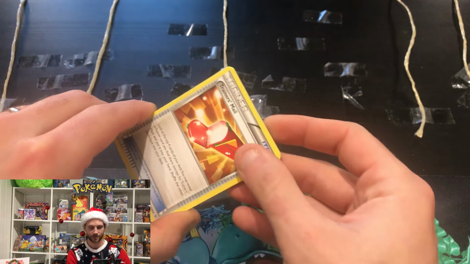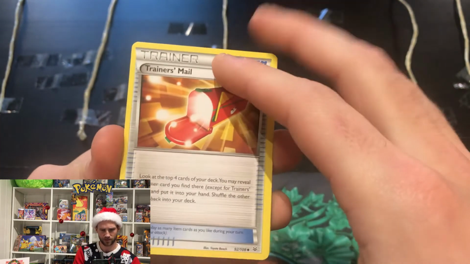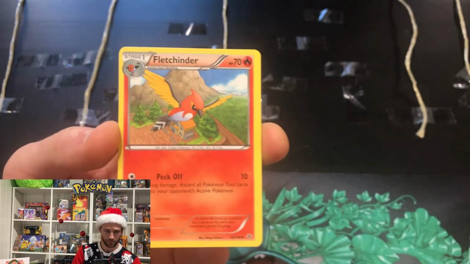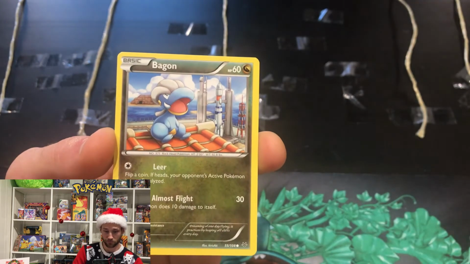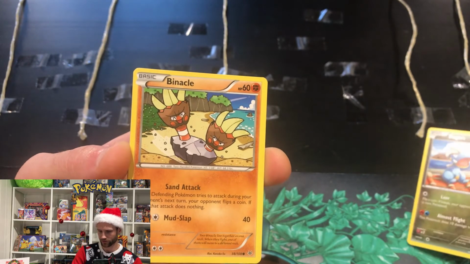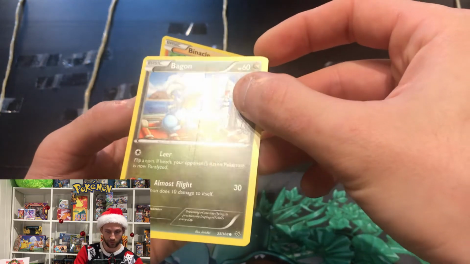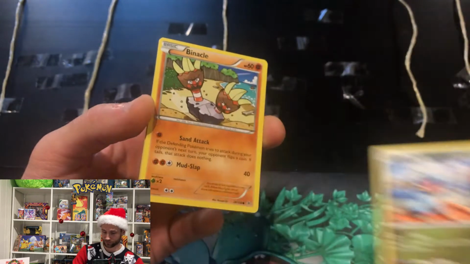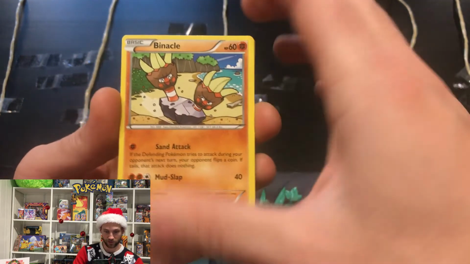It's grass. It's a trainer. Is there energy in this pack? I don't know. Trainer's Mail, okay. Flabébé Chinder. Wide Lens. Dragon. Awesome artwork. Whoa, it's a major print line. Print line? I don't know. Can you see it? Look at that. Wow. What's that?